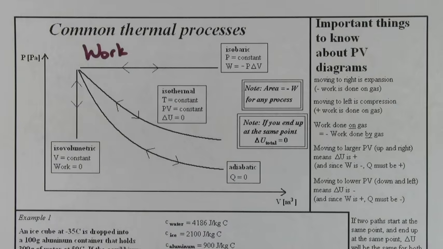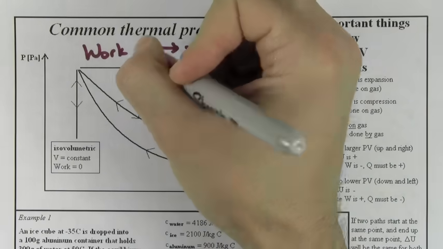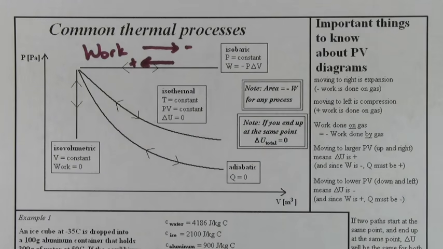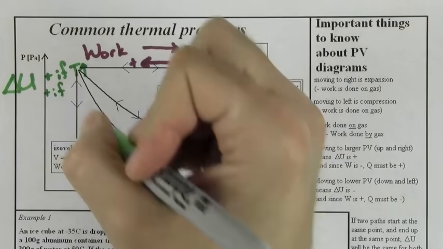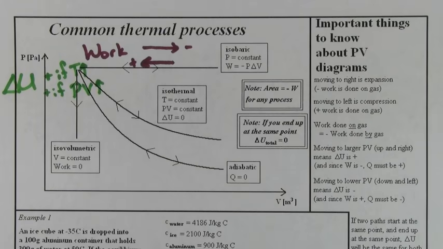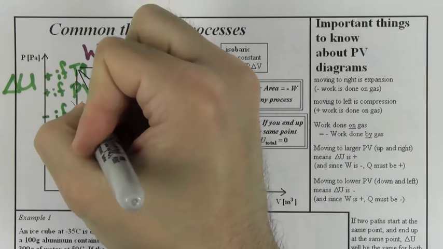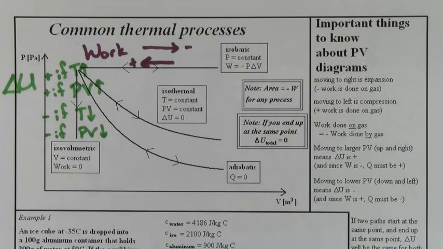Be careful with the signs, though. Regardless of the shape of the path, if the path moves to the right, the work done is negative because the gas is expanding. Similarly, if the process is taking a path to the left, then the gas is being compressed and positive work is done on the gas. Delta u will be positive if the temperature increases. The temperature will increase if p times v increases. In other words, the internal energy of the gas will go up if p times v goes up. Similarly, delta u will be negative if t goes down or if p times v goes down.